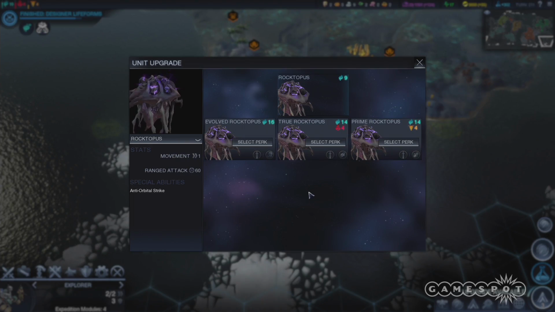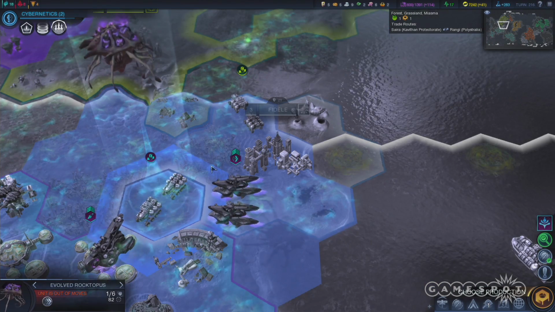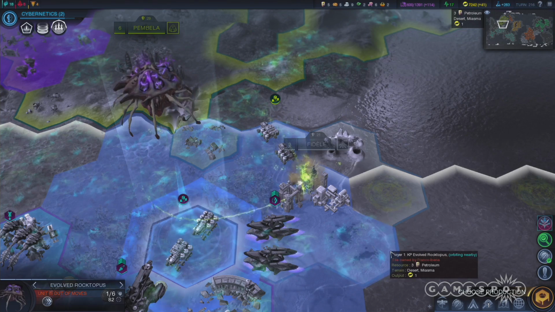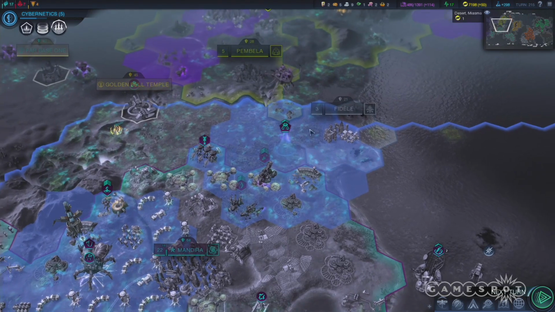The Rocktopus is a giant floating man of war that can fly up into the orbital layer and support the ground units below in a bunch of ways, and also sling gooey alien death down on cities that are encroaching on your turf. It doesn't launch like a normal orbital unit, so you have to move it to the place you want and then float it straight up.